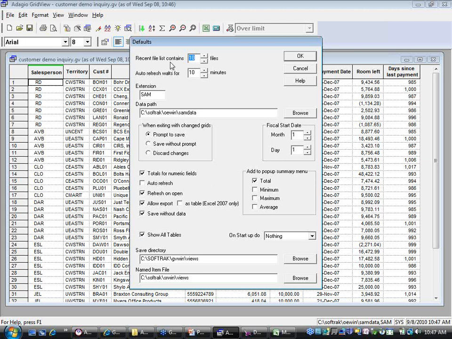How many of the views do you want to have on your auto recent file list? When you first started Adagio GridView, do you want it to do something? In our case, we didn't have it do anything, but you may want to have it automatically load the new view window, or the open view window, or the recent files or recent workspaces list. So there's some things that you can do when you first start into GridView.